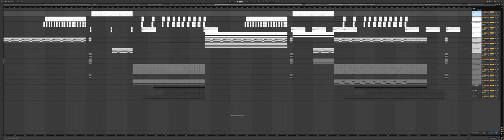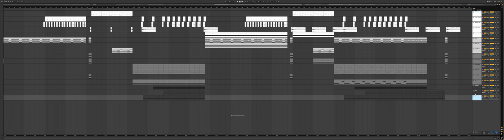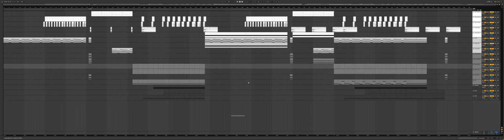But I structure my projects from highest frequencies to lowest frequencies. Obviously, the higher frequencies will have a lighter color, and the lower frequencies will have a darker color. And the kick drum, clap, shakers, mostly the drums are going to be the darkest color because they have the most energy. Bass being the second darkest color because they have the second highest energy and the second lowest frequencies. So that is a little bit about my project.